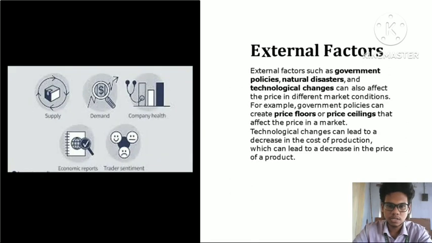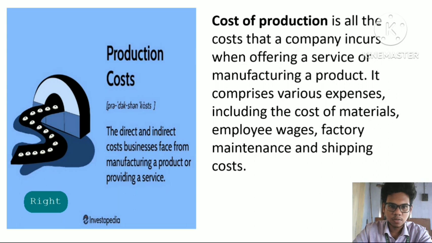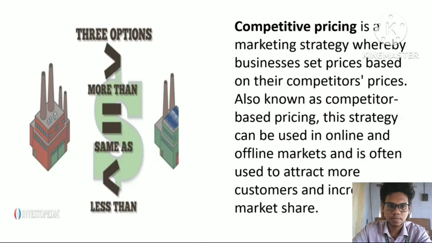External factors other than the market condition. There are several external factors which also affect the product price. Let's see them one by one. Cost of production. The cost of production of the product, including raw material, labor, and overhead, can have a significant impact on the product price. A change in raw material, labor's price, and the product's producing cost also changes the product price. It differs from one manufacturer to another manufacturer.